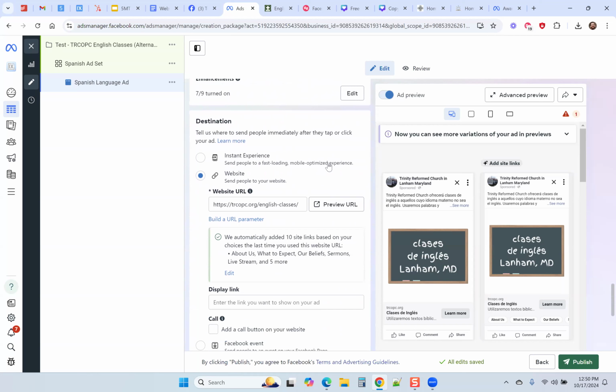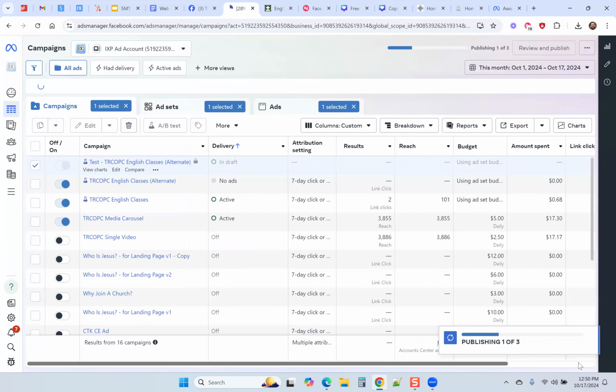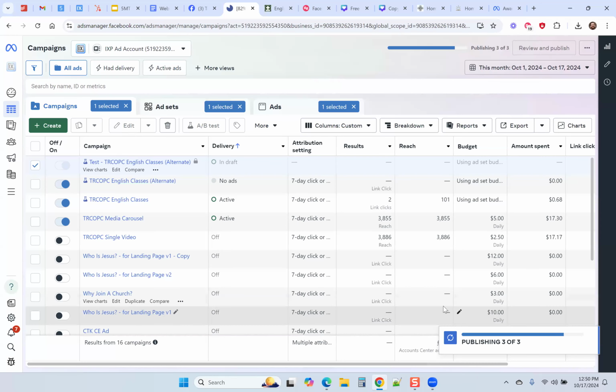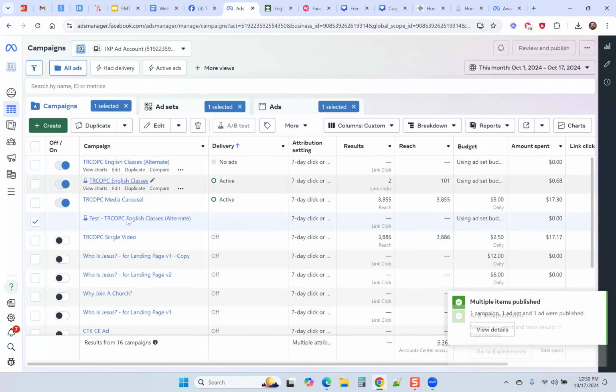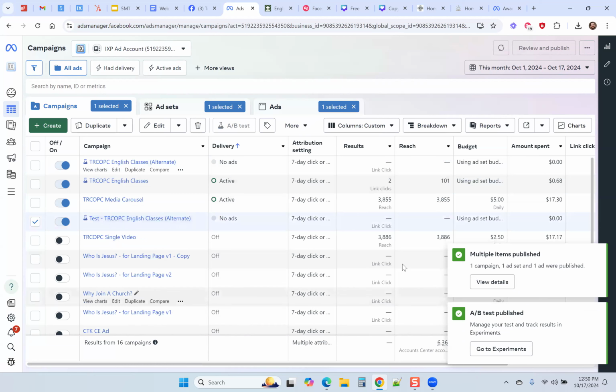So I think that's everything for this test. It's basically the same as the English language ad. It's just in Spanish. So this will also be an interesting A/B test.